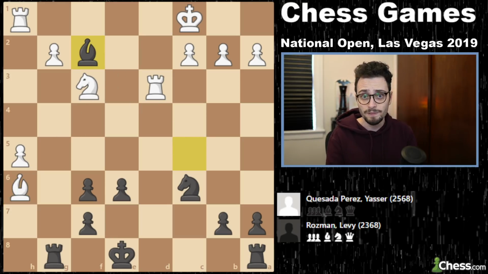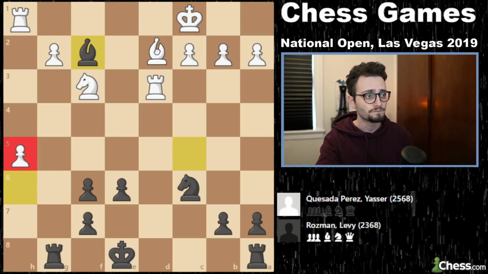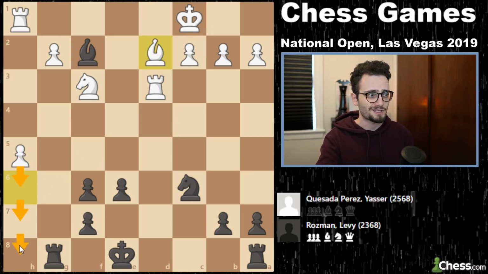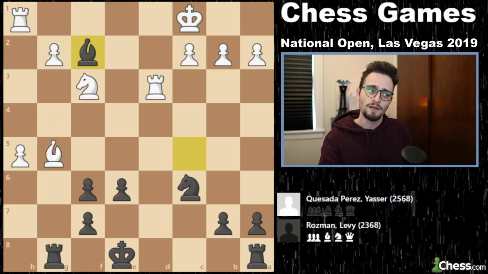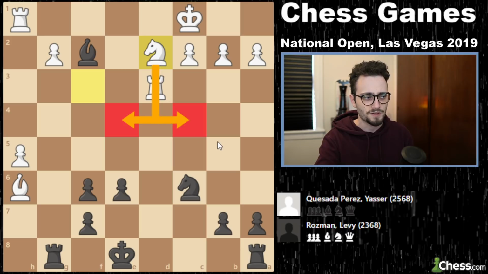And I was like, all right, at least material is equal. The biggest headache for me is the h-pawn. So for example, if the bishop ever goes back and the pawn starts gliding, I'm going to have to be mindful of that. My opponent played knight back to d2, trying to transfer the knight toward the center of the board, potentially into d6.